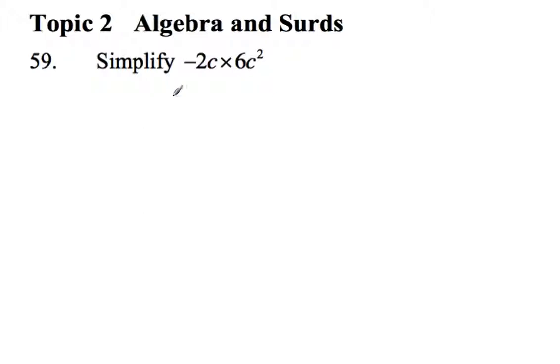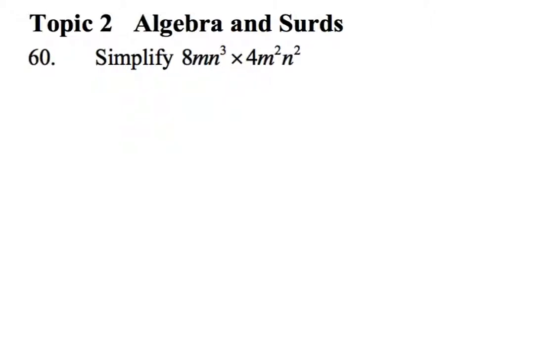This one, we've got a minus 2 times 6. We're allowed to multiply those front numbers together and we'll get minus 12. Now we've got c to the power of 1 multiplied by c squared, so we'd add the indices there. That's how we'd use that rule. Add the indices and we get c cubed. Because if we wrote it out separately, we'd have c times c times c. c squared is c times c, a total of 3 altogether, so that's where we get the c cubed.